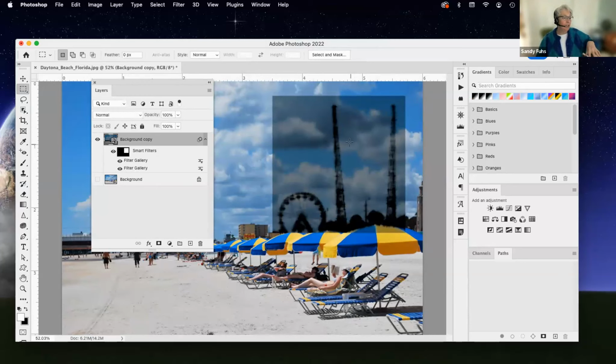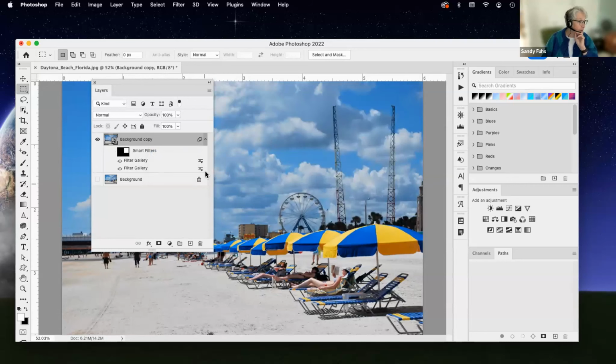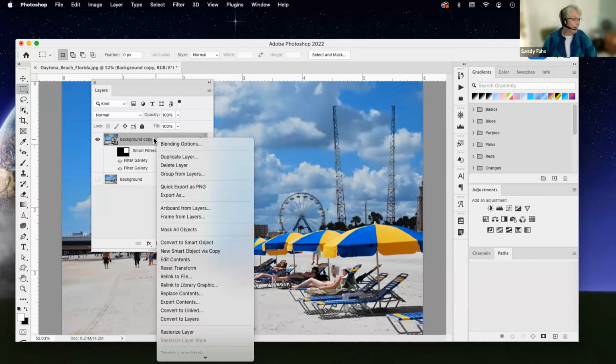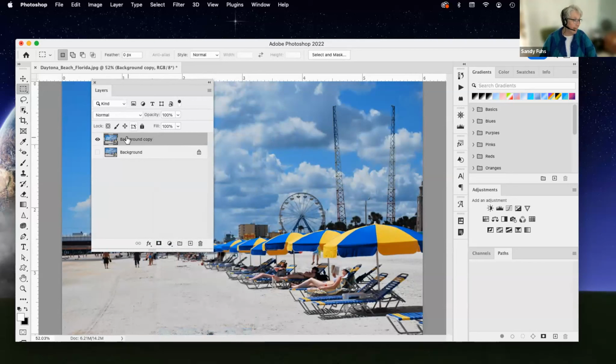Okay, so I can use selections, but if I do it with a smart object, it is creating from your selection a layer mask to work in. I can always go back and remove that layer mask as well. So if I didn't want that on there, we can disable the smart filters. I can disable the smart or change this back from a smart object as well. Okay, so all of that is something we need to understand, that if I then rasterize this layer, it's going to take all of that functionality and implement it.